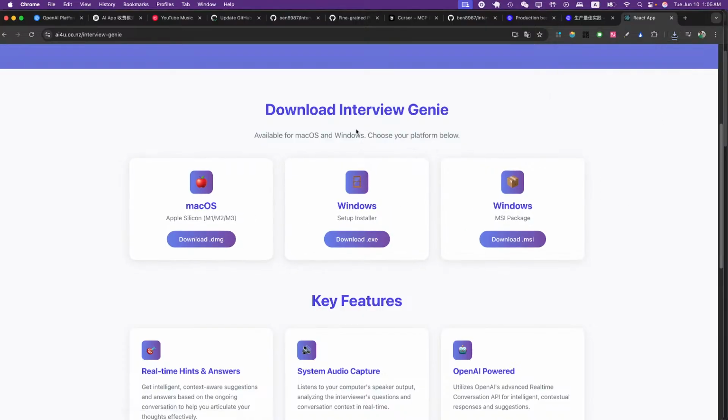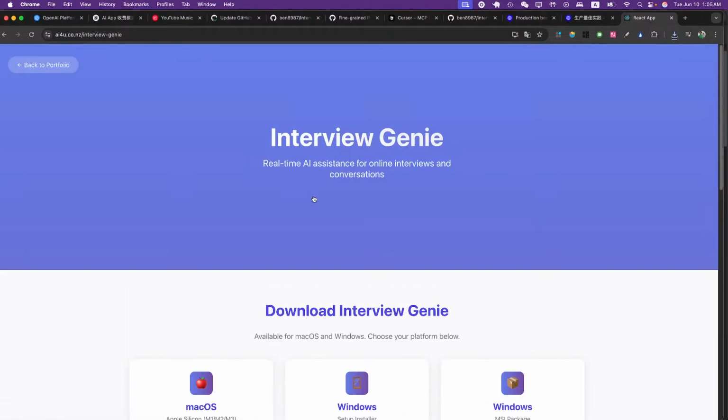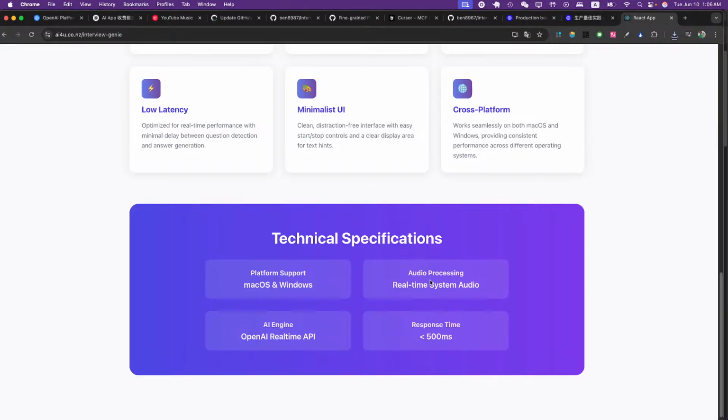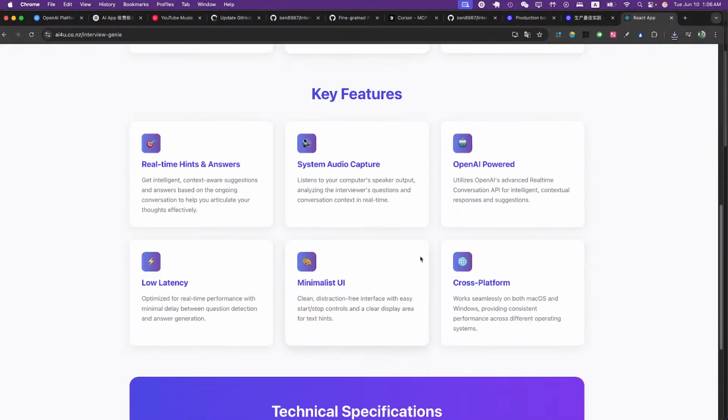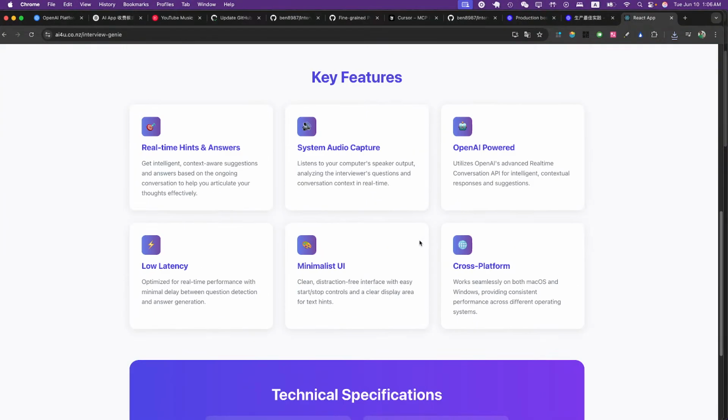So it's publicly available and people can download and try that out. So this is the product page.